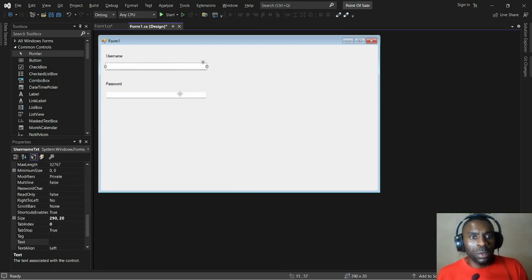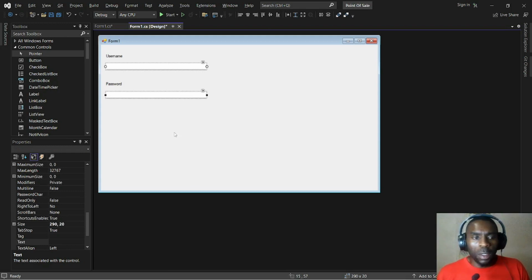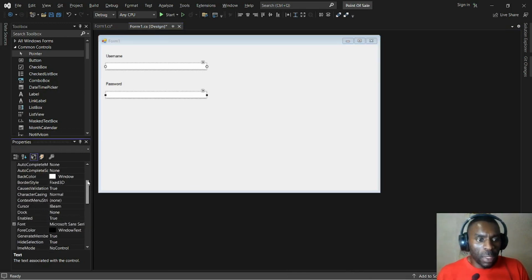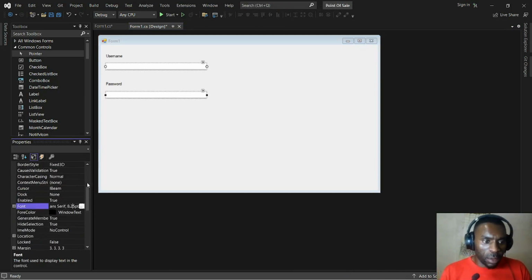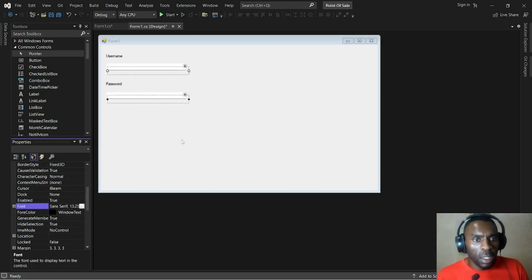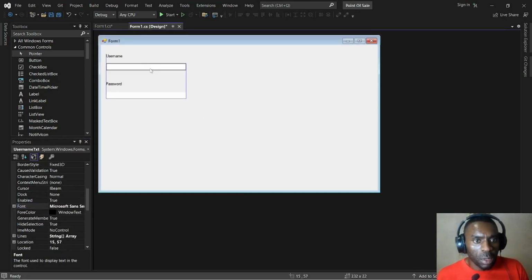We may want to increase the size of our text boxes. This is not mandatory, but it can help. Let's see if we enlarge the size a bit.